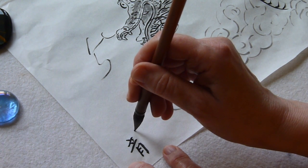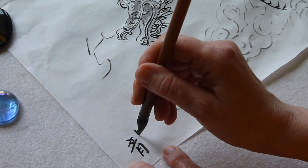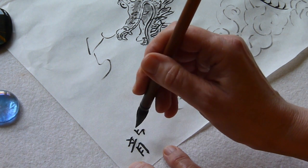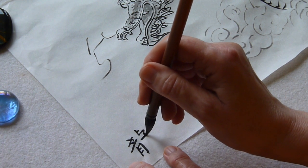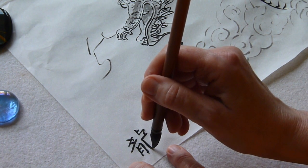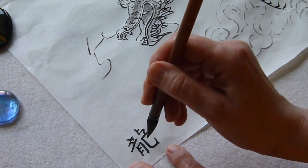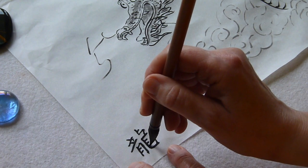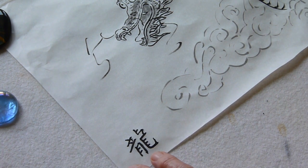And then we come up to the top. Always working top to bottom, that's the general rule. Here's the dragon's tail. Press and lift, and 3 little horizontals coming off that. So there's the word or the character for dragon.